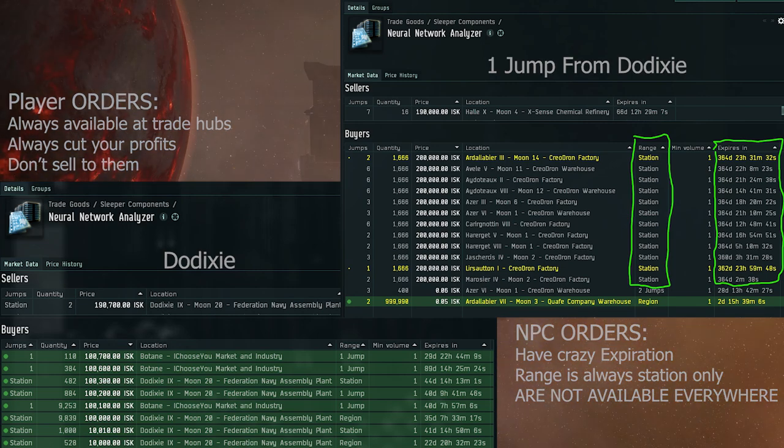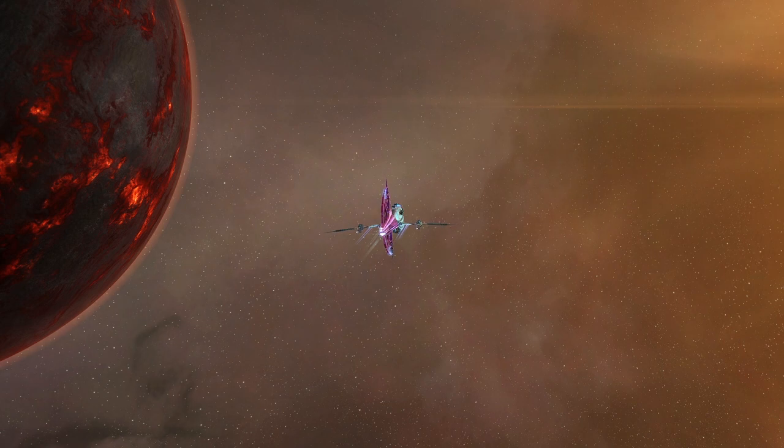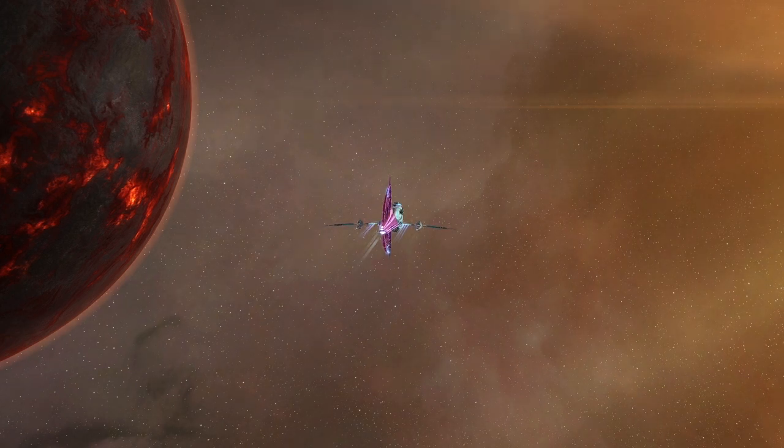We can also salvage these wrecks. C2 salvage, not really worth it. C3 salvage, not really worth it. That being said, C5 sites, the salvage per site is about 50 million ISK. So yeah, definitely worth it.